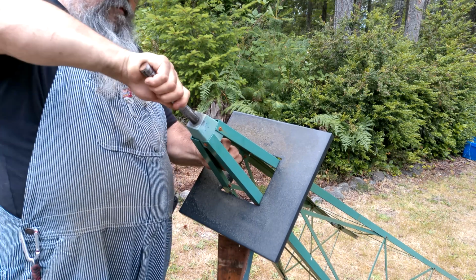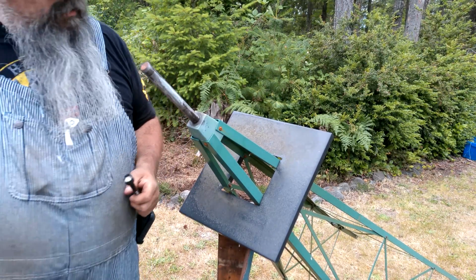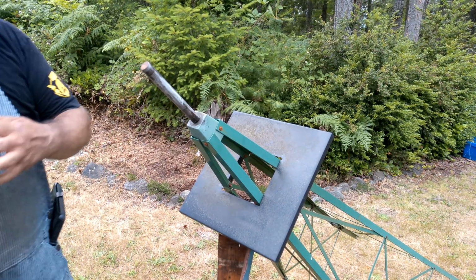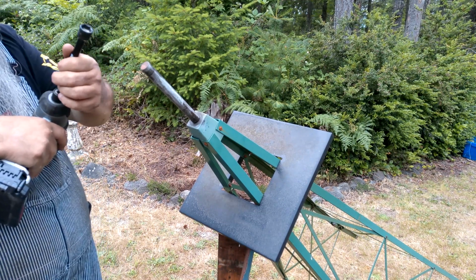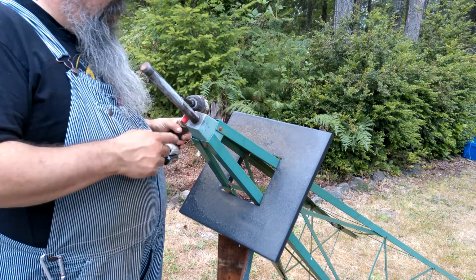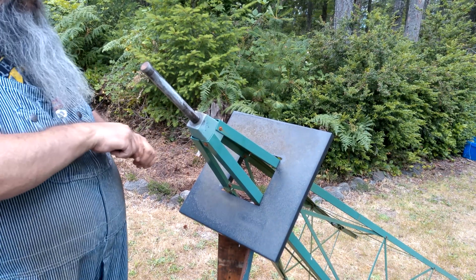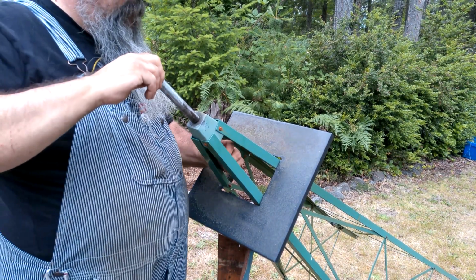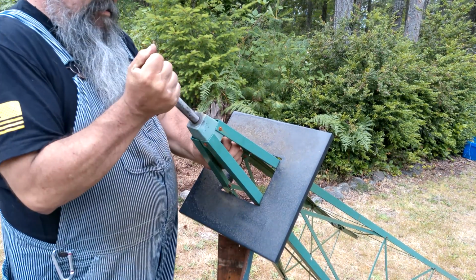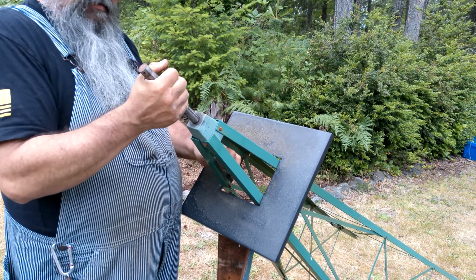What I don't have is, there's no way I'm getting the impact in there to run this up. I don't think. No. That's not gonna work. We're just gonna have to hand tighten and hope that's good enough for now.